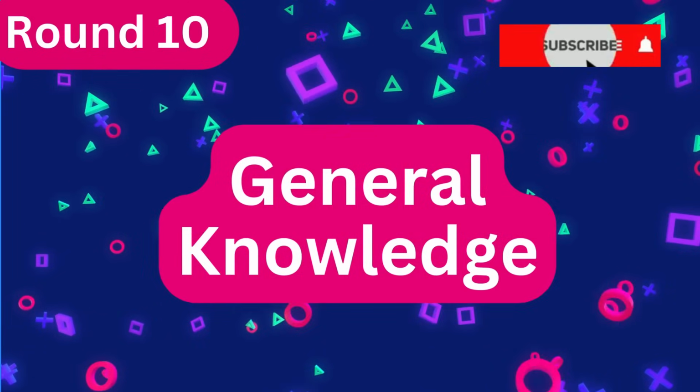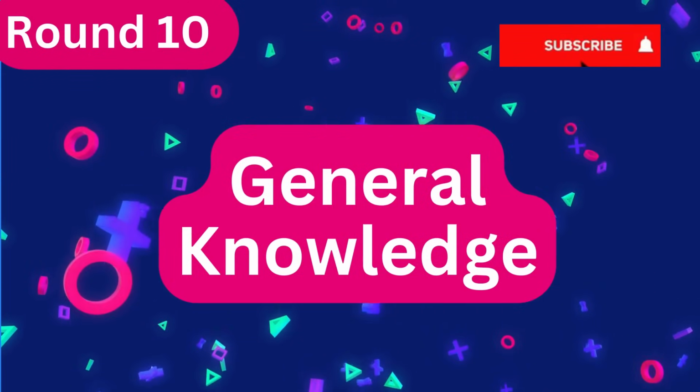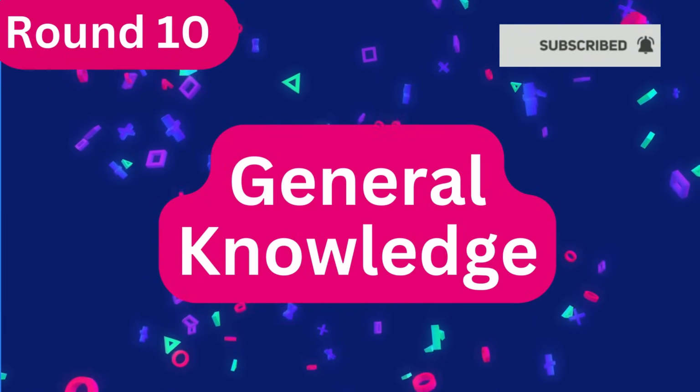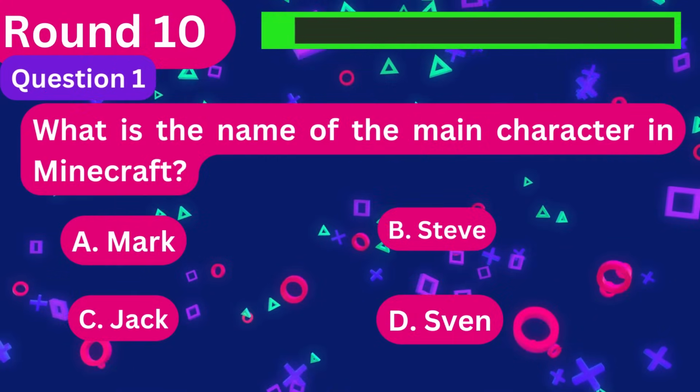Round 10 is general knowledge. There will be a written question with four multiple choice answers. You can pick an answer. If you get it right, you get a point. If you get it wrong, you don't get any points. Anyways, good luck. Make sure to let me know if you like this round. I'll see you at the end.